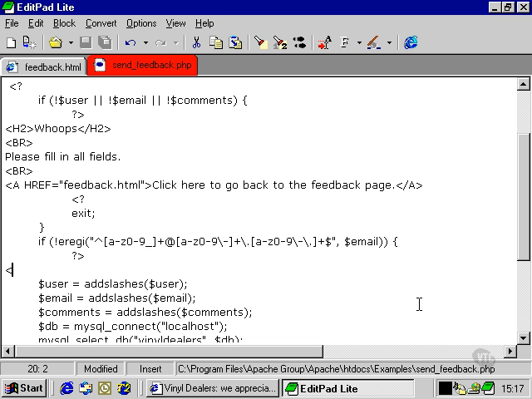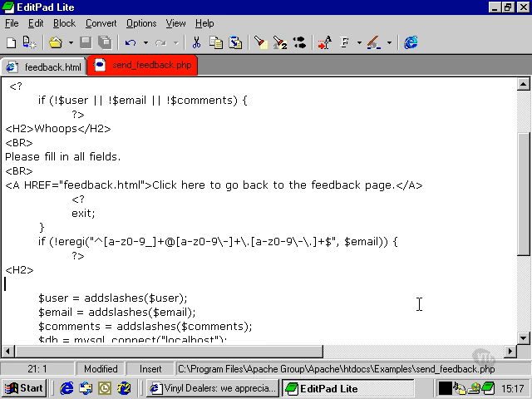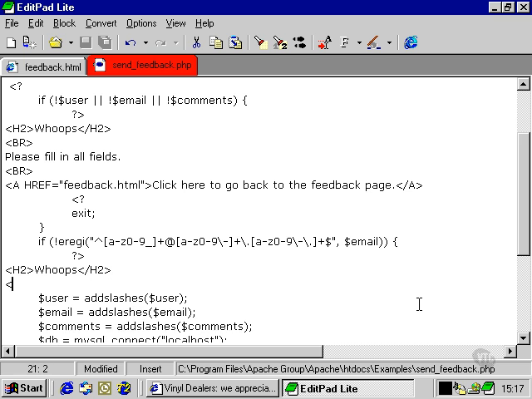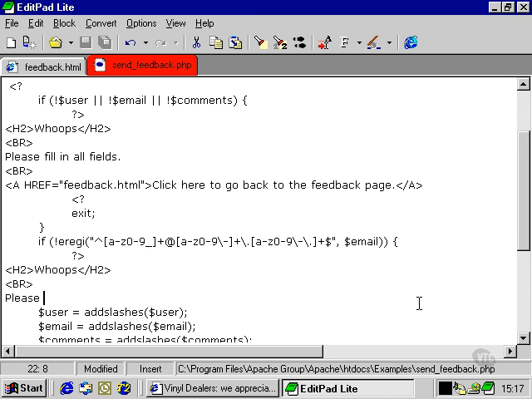So we're going to have the same heading, and we're going to need a different error message, however, so that the user knows what they've done wrong.